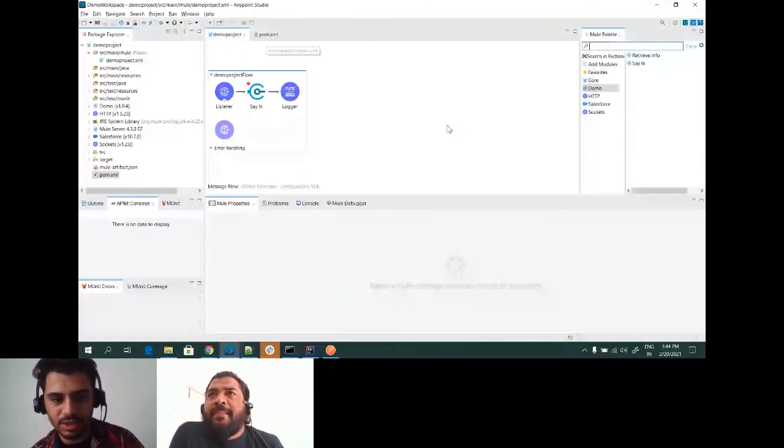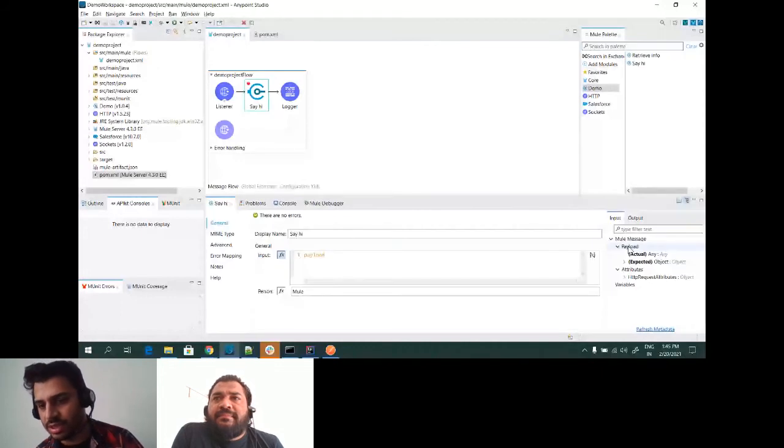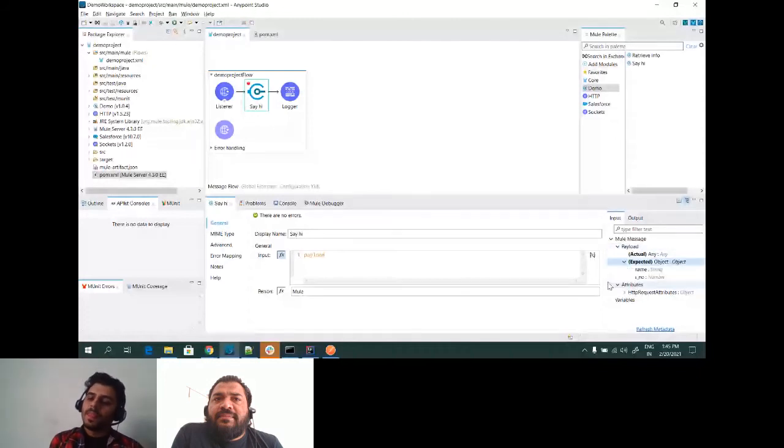I got a new parameter which is input, and it is taking some payload. If I click on this, you can see what we are expecting. It says a name and serial number, and it tells what should be the type of these parameters. So that is how metadata is generated for every connector. This is one of the ways we are using a schema file. There are input resolvers and output resolvers for dynamic metadata loading also. There are multiple ways, and we can use Java based classes also. So this is one of the ways to reflect the metadata for a connector.